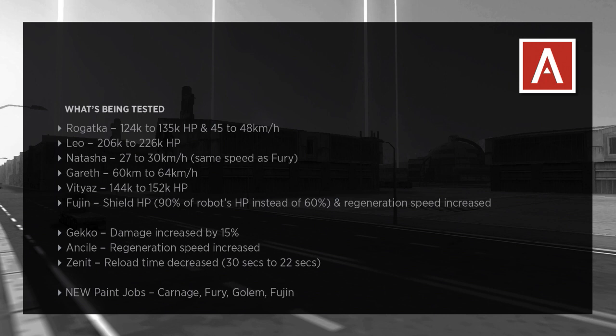Is the Vityaz better? It has more HP. I don't think that's something I would run in gold tier, but that buff did help a bit, because I was going up against a Lancelot on Springfield. I think I would have been toast if I didn't have that extra HP buff.